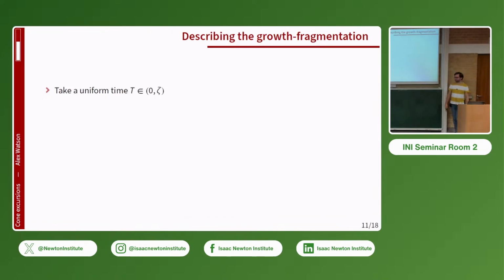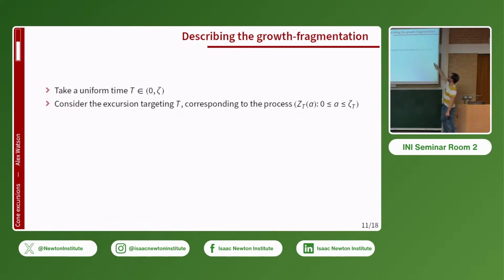Okay. So when I described this process, I was targeting individual times. And I said, okay, actually, I want to target a fixed time, and then I want to target another time t prime, and then eventually all the times. But what's actually very nice is that you can also target a random time. So you have your excursion starting from the boundary, hitting the apex. It has some lifetime. If I pick a uniform time between 0 and that lifetime, I can also target that. And I can look at the excursion that targets that time.